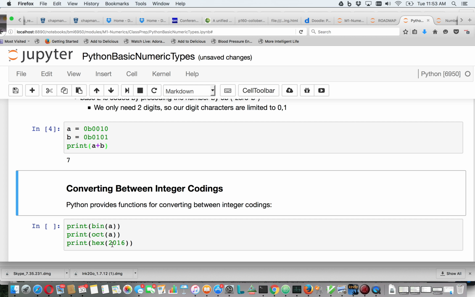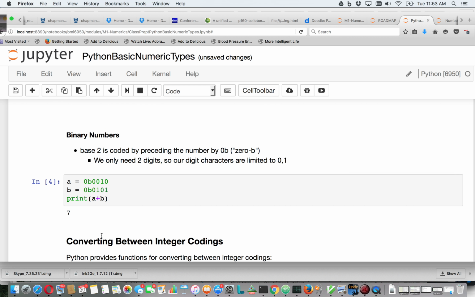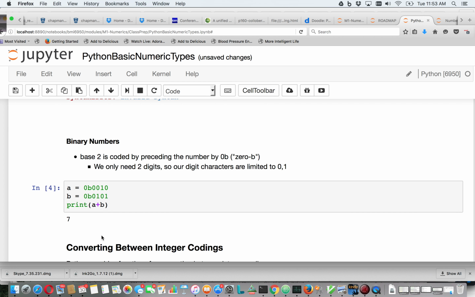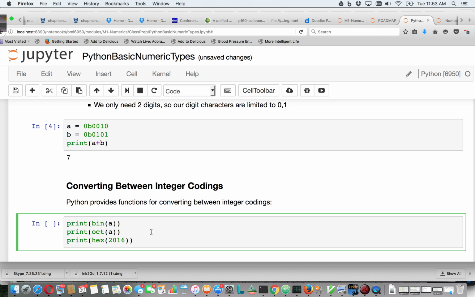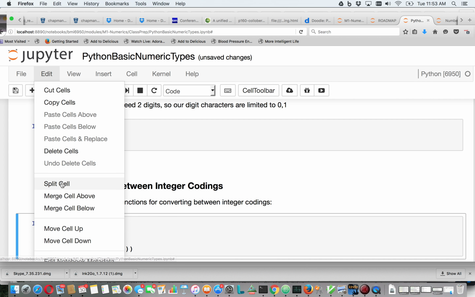Okay, Python provides functions for converting between integer codings. So bin is a function that will convert something to a binary encoding. Oct, similar for octal encoding, and hex for hex encoding. So if I take my number, which up here was the number 2, and I print that in binary or octal, I'm going to split the cell.